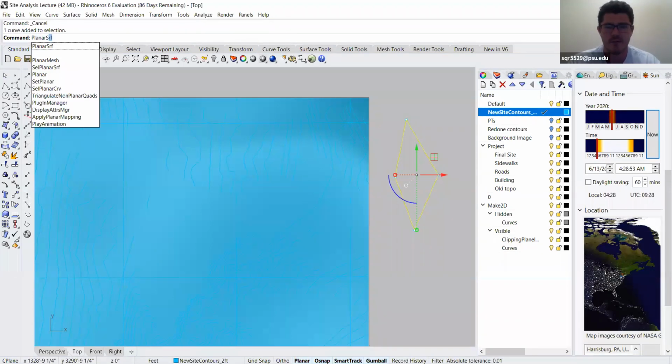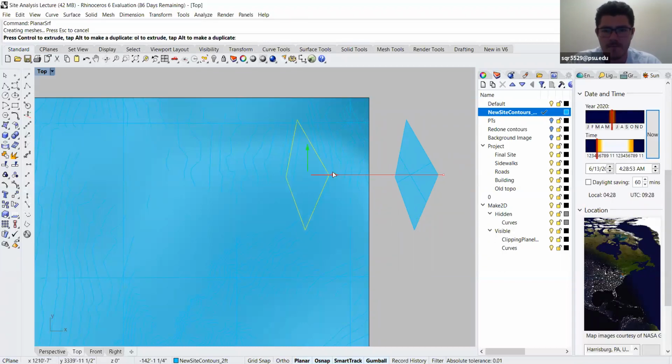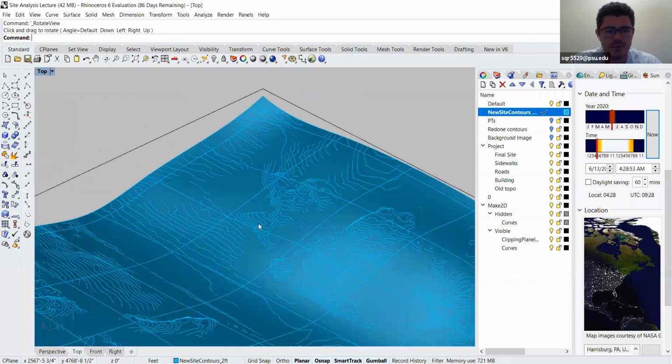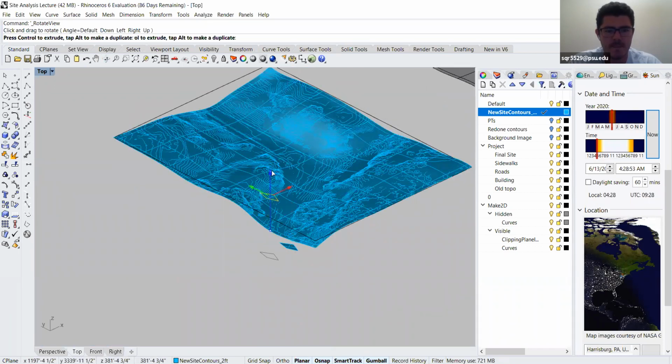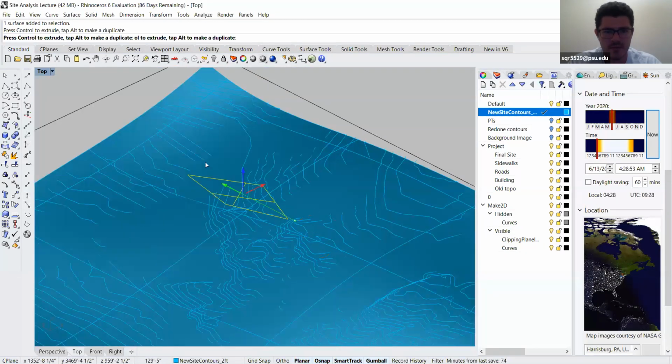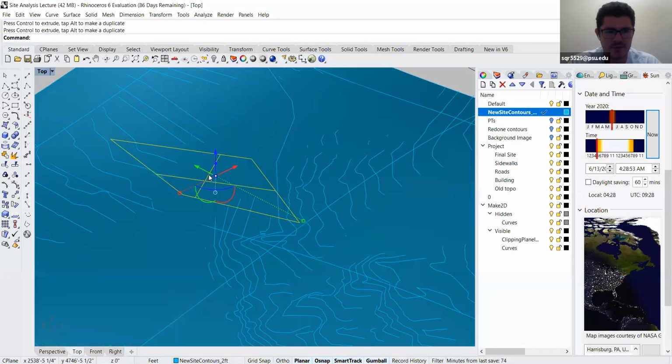Inner surf again before this goes this way. Further this, you can build it to match whatever you want. So now you extrude the surface.